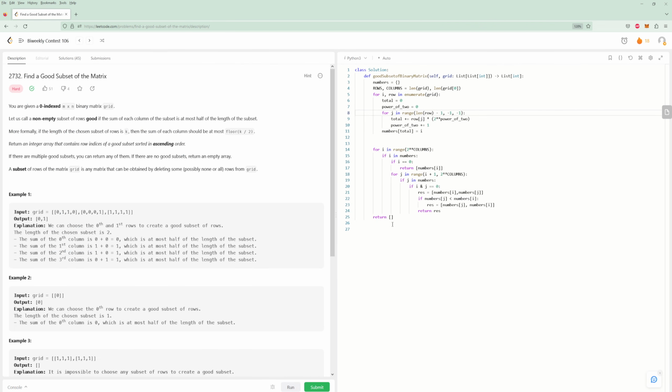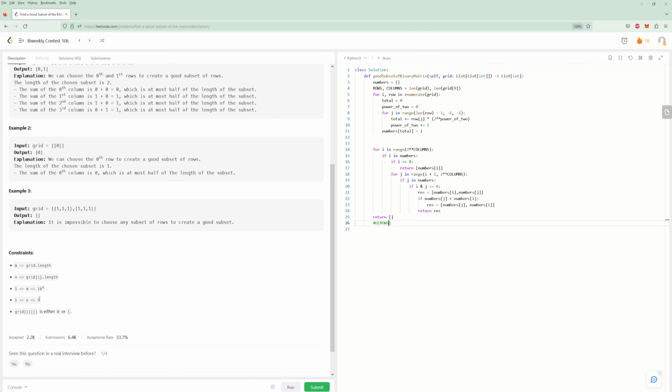Interesting. Okay, so anyway, let's just do the time and space here. I am curious. This is a new problem, so maybe there's something a little more efficient, but it's hard to say, honestly. So let us go through the time and space. For time, we go through the rows, and we are going through the columns for each row, and then we're doing this total thing, which is fine. So that's going to be however many rows there are, O of rows, and columns should only be up to 5, so that's just constant. So that's that for time.